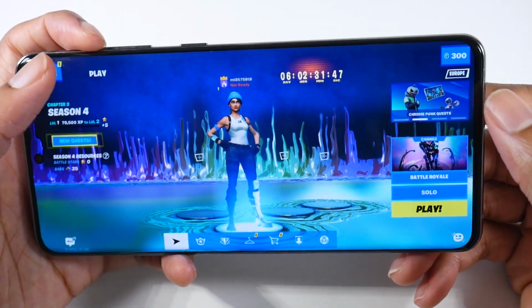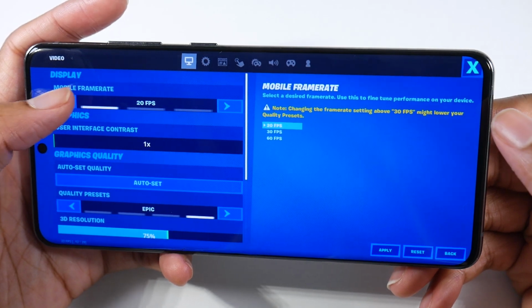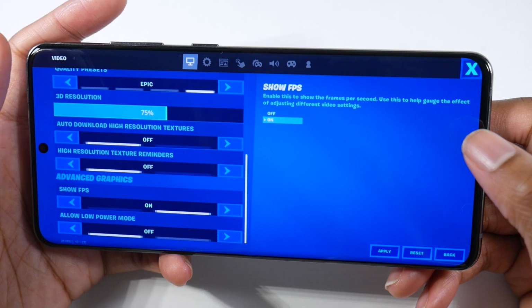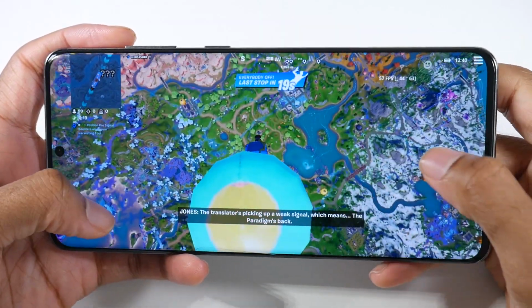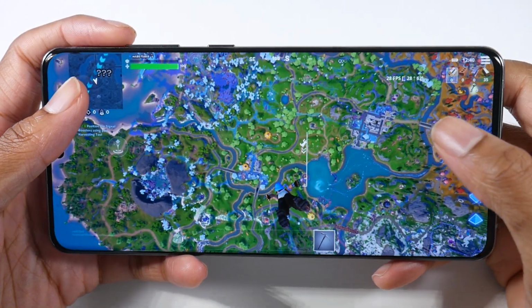All right, we're on Fortnite here. Let's check out our best settings here. This is a little bit more demanding. We can do 60 FPS. We'll stay on Epic. We'll stay 75. Show FPS is on. All right, let's see how this does. And like I said, this device is so much cooler than the newer chips, man.